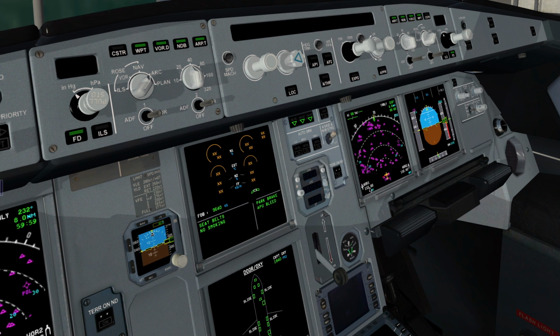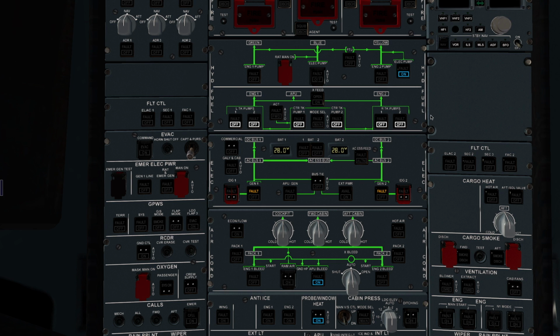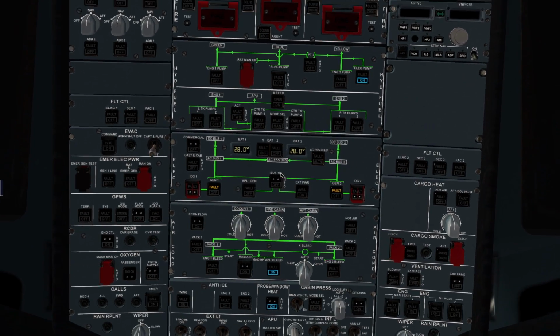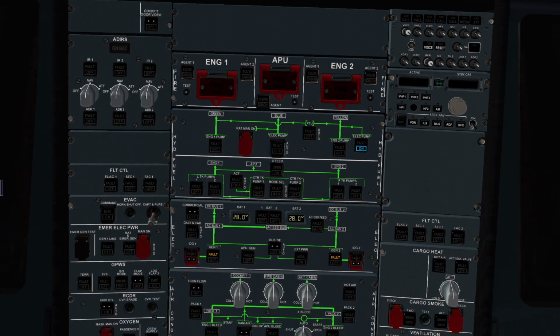Okay, so let's do it, and oh, we need to power the electric pump first before everything else. The good news about Peter's manual is that he explains what's simulated and what's not. He goes thoroughly through the normal procedures checklist, and he explains what's simulated, what's not, and sometimes the reasoning behind it, that it's not important, etc.